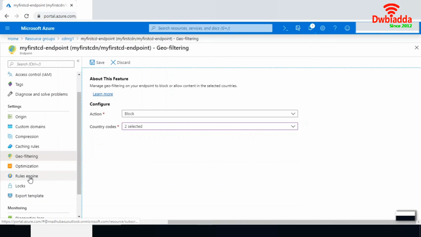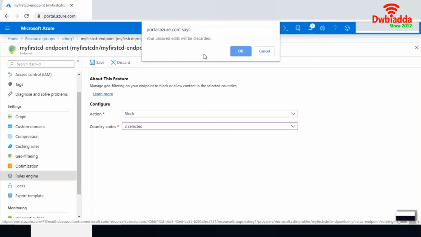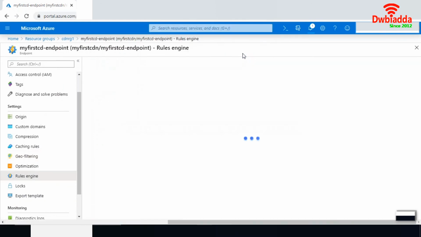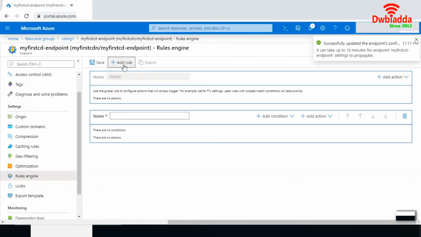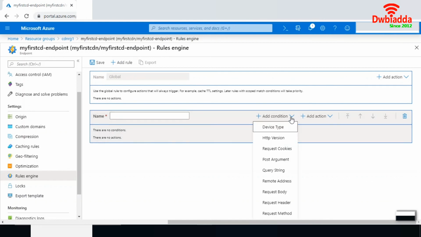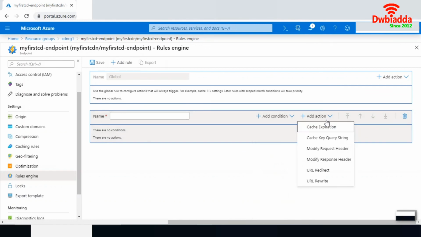And you can add some rule engine rules. Let me go into the rule engine option here. You can add any number of rules. You can provide a rule name and add a condition like HTTP version, request cookie, or query string, and you can specify the action like cache exception, URL redirection, or cache key query strings.